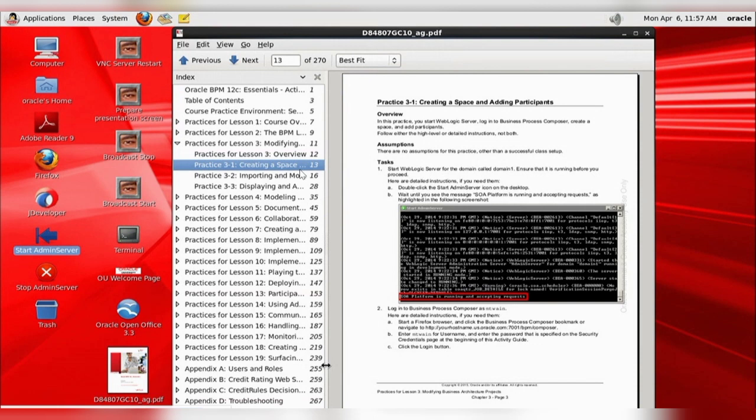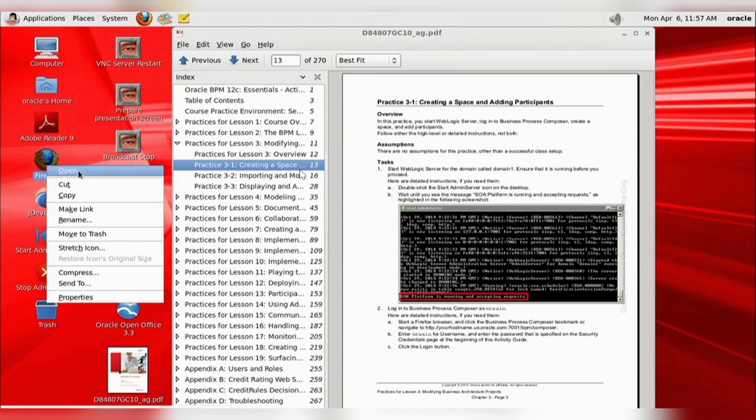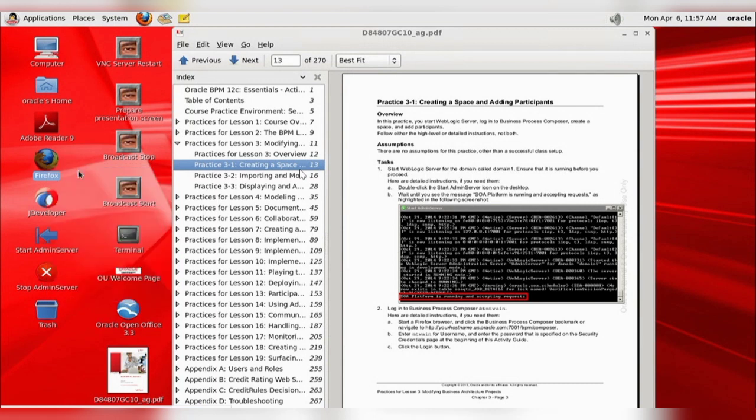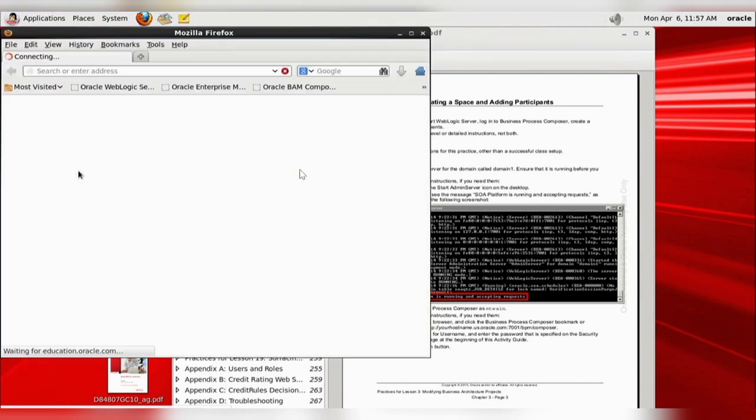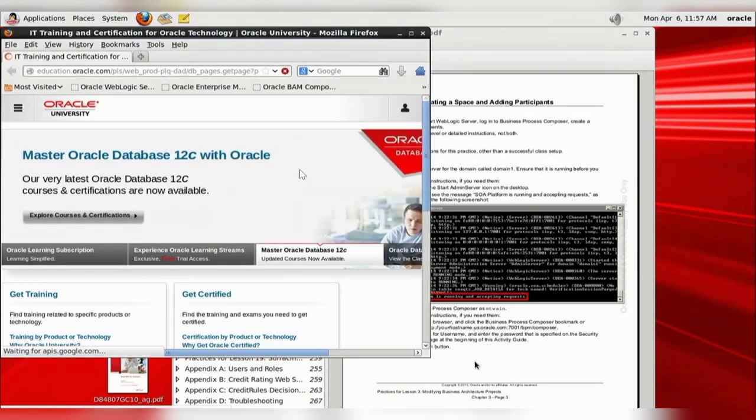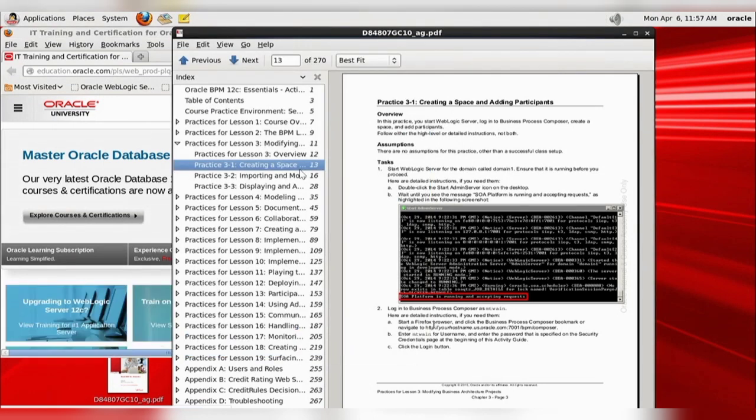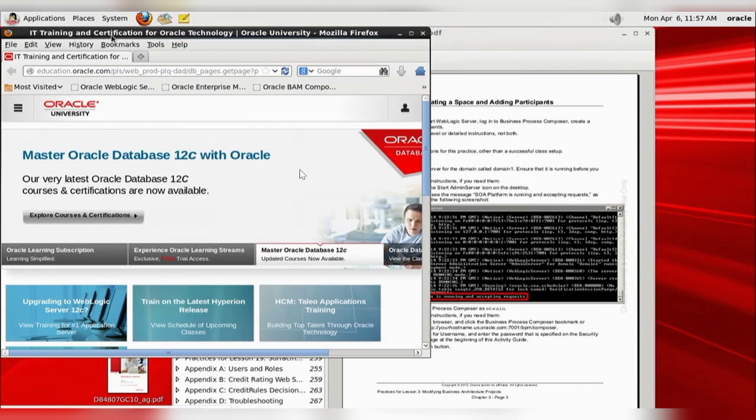Moving on to the next instructions, the high level instruction that belongs to Business Process Composer is to log in as Mark Twain, and we get detailed instructions. Sure enough, we are going to simply start the Firefox browser. That's step 2A, and we are going to go to our Business Process Composer bookmark, or it says navigate to the host name, and I just want to make sure that the host name is correct. So I'm going to do that right now as I open this up.